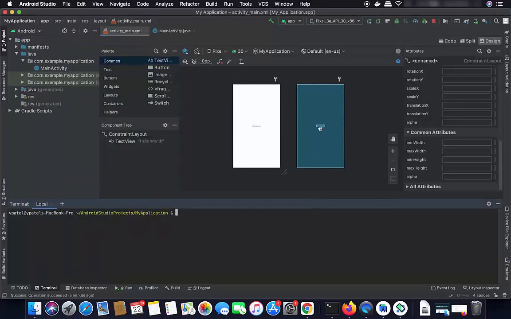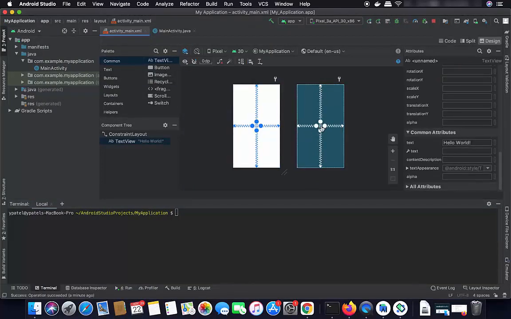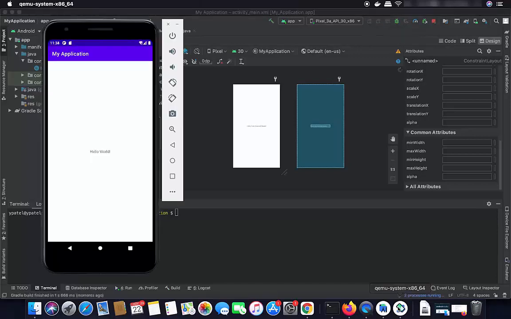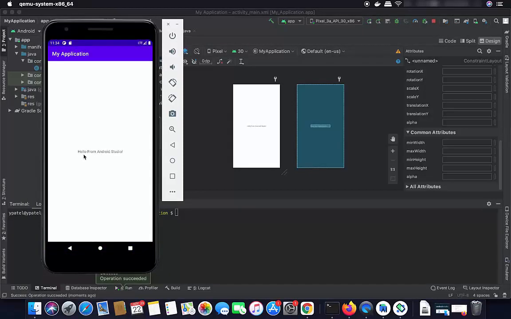So now let's just say that I want to change this hello world message from here. So I can just select this text view from here, and then I can just write hello from Android Studio. And then I'm going to rebuild my project by just clicking this hammer button, and once it's done I can just relaunch my app. So I can just click on this button once again, which is going to run my app once again, and it's going to relaunch my app in the emulator, and now I can see this message which says hello from Android Studio.